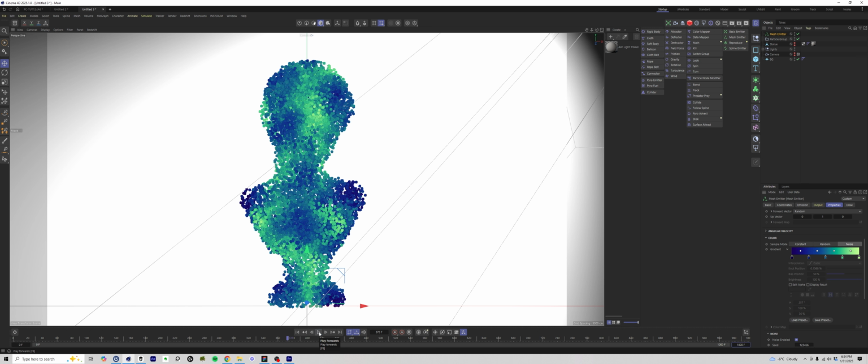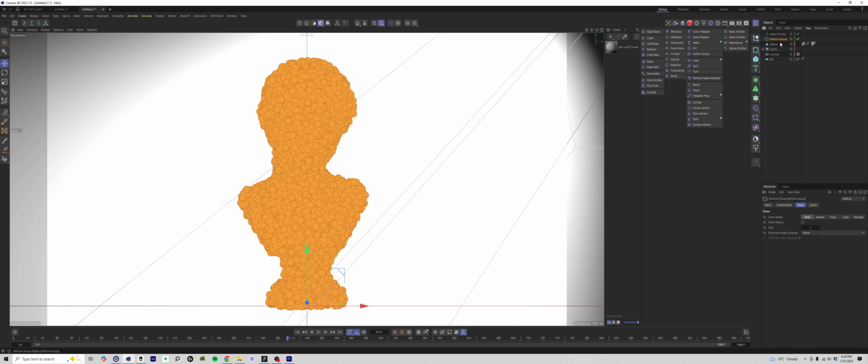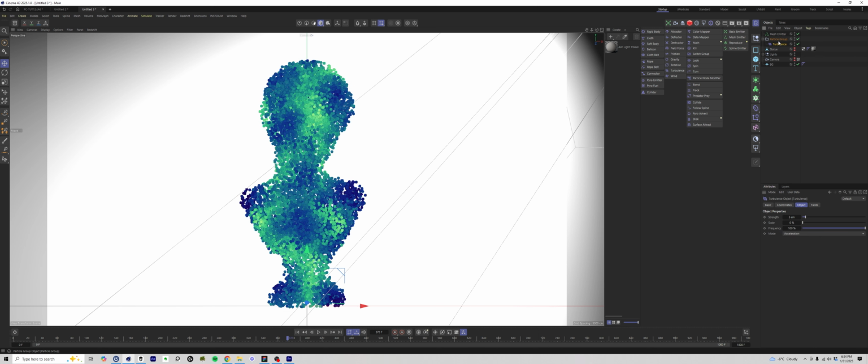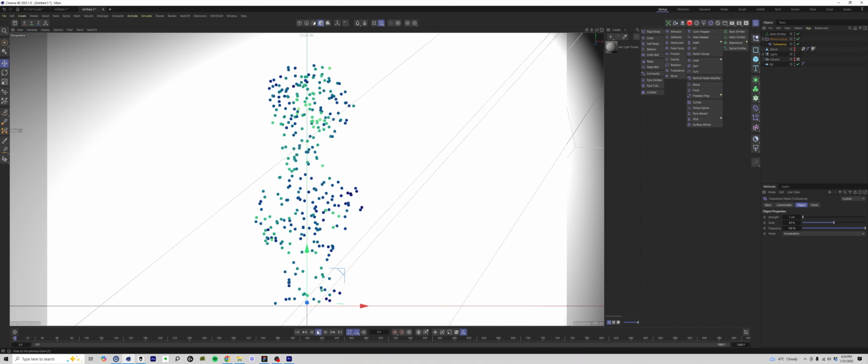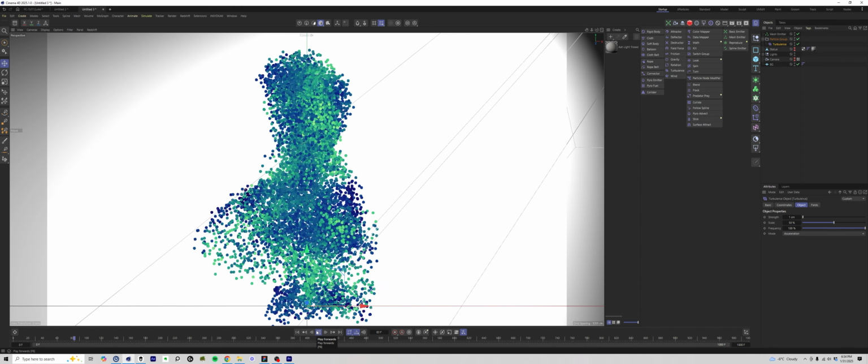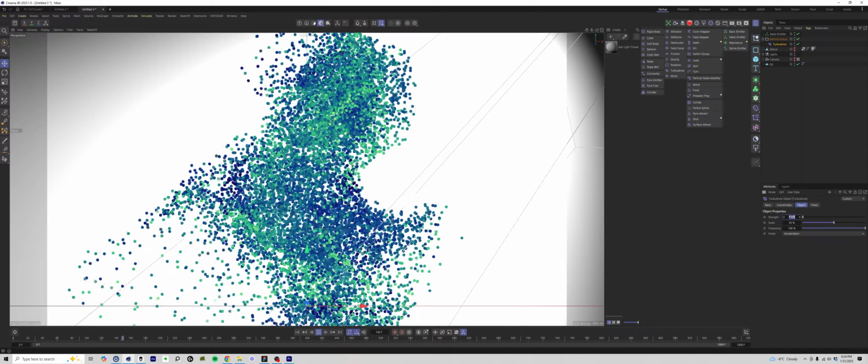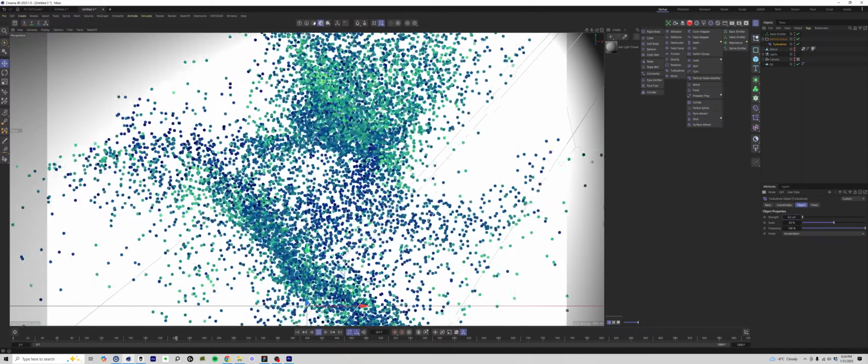Next thing we're gonna do is let's give this some motion. I like to click on the particle group and then hold shift and click on any modifiers. Holding shift will place it directly in here. So I'm just gonna add the turbulence. I'm gonna make it really light, maybe only 1 strength, and scale, let's make it like 50. And let's just play this quickly. And obviously they start going crazy. I'm gonna make it even lighter. Let's go 0.2.